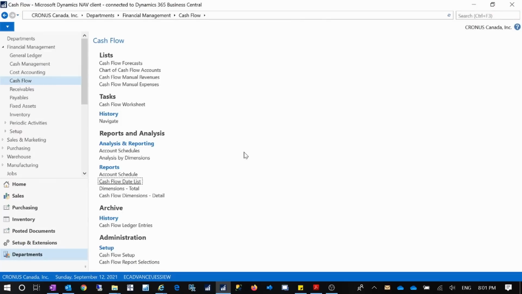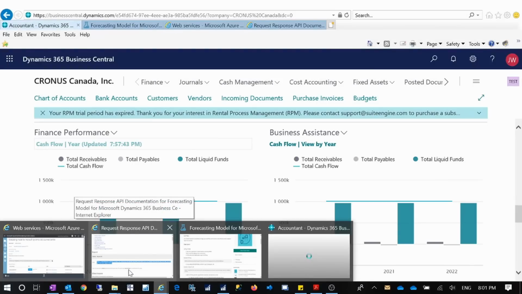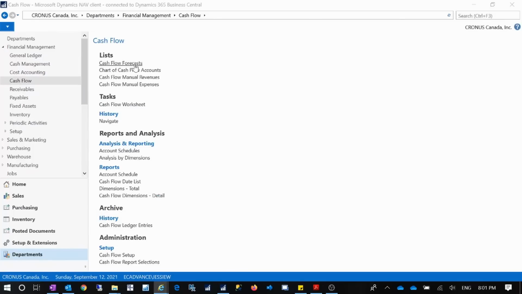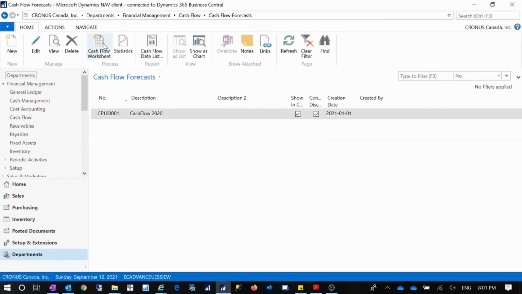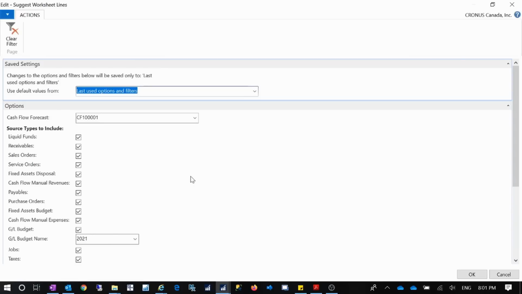So yeah, I think that's everything I want to share in this video. And basically, the cash flow is for you to forecast your AR, AP, and the liquid funds. Everything you can see on the suggest worksheet lines is what you are calculating in your cash flow forecast.